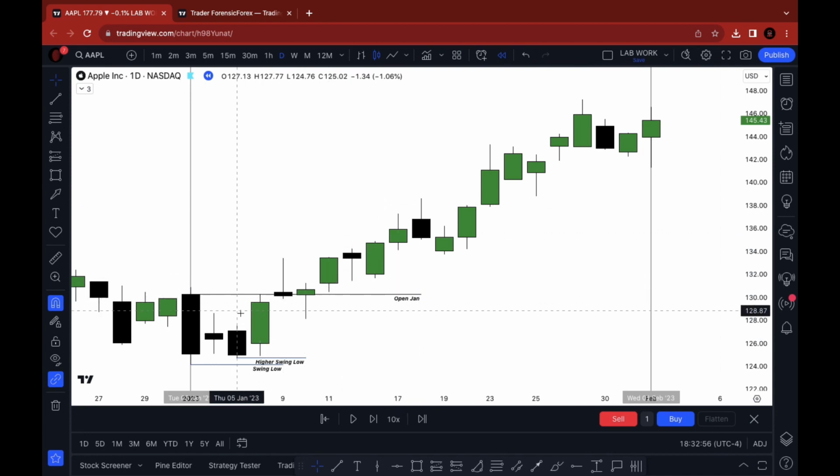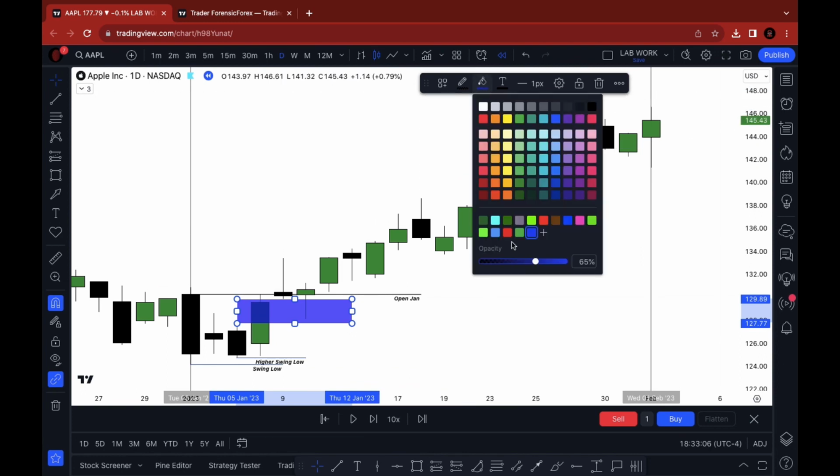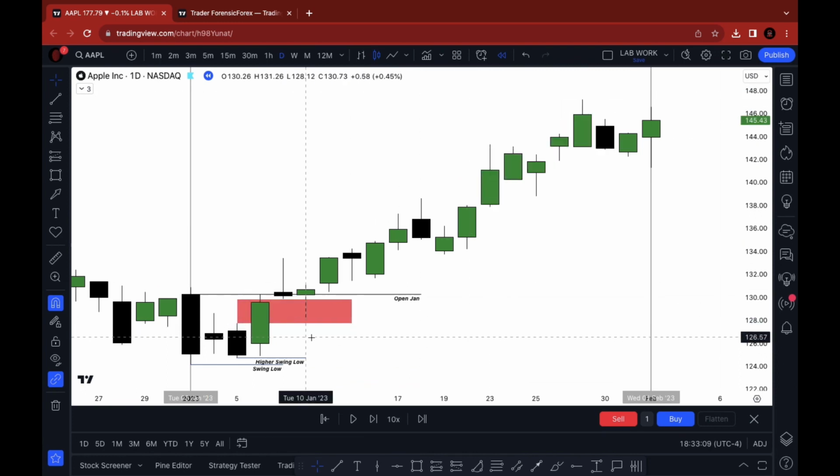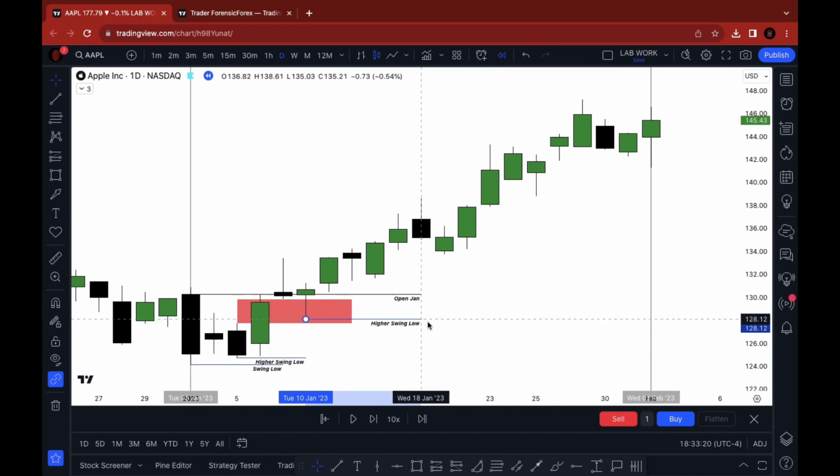We can also see here fair value gap, but do we get that market shift here via daily? No, we do not. But we can see how it does respect that fair value gap that we see here. So price comes down into that zone and then trades back higher. We can also see the rest of the higher swing lows as well. So we have the higher swing low here that falls inside that PD array as well. Very key tip right there.